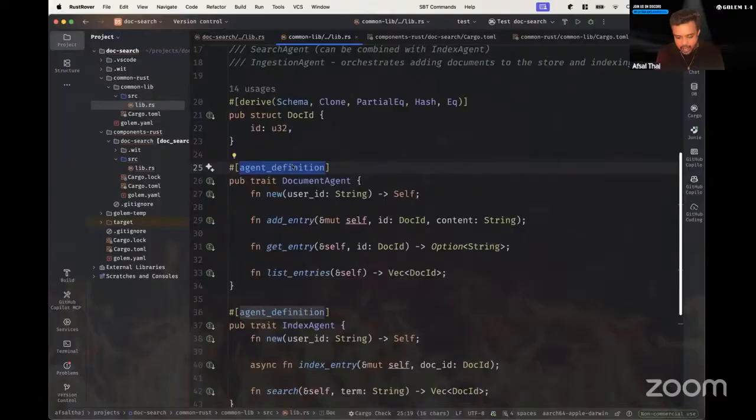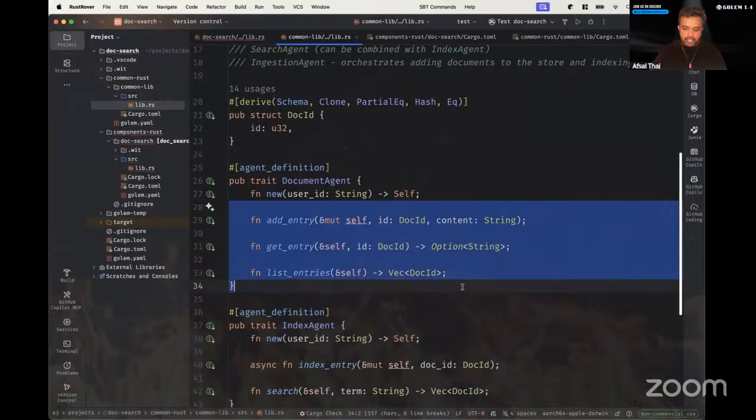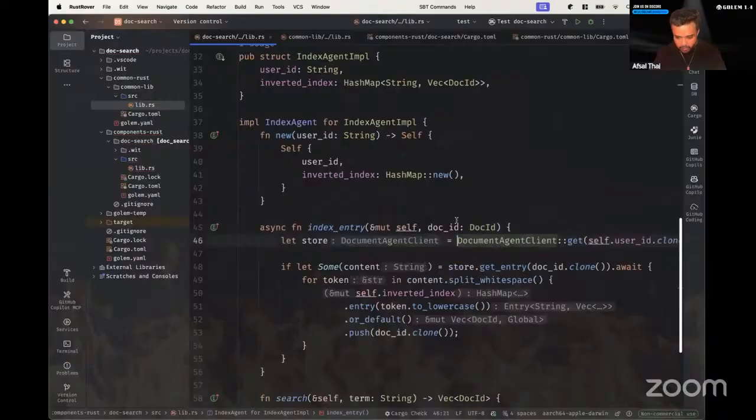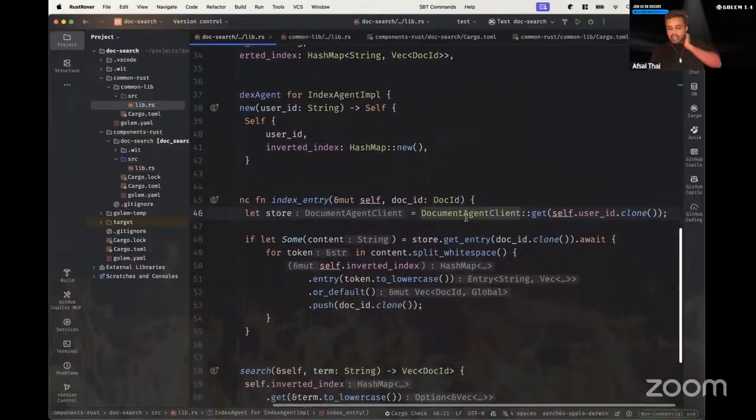The name of that client is the document agent client, which is anything before the agent type name suffixed with just client. It has the exact functionalities of that agent, just that you're going to do an RPC call. You can import that, and this client has a function called get.